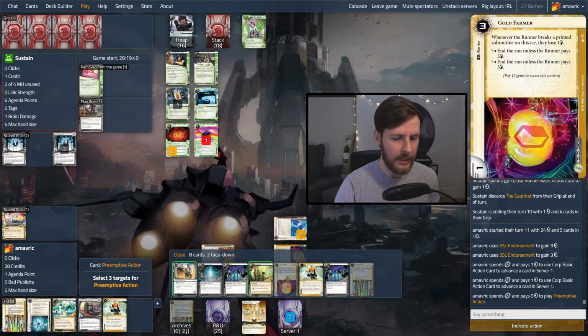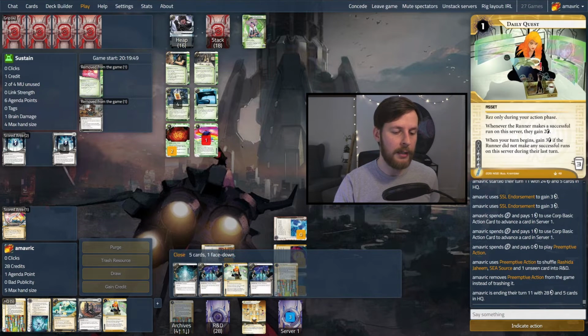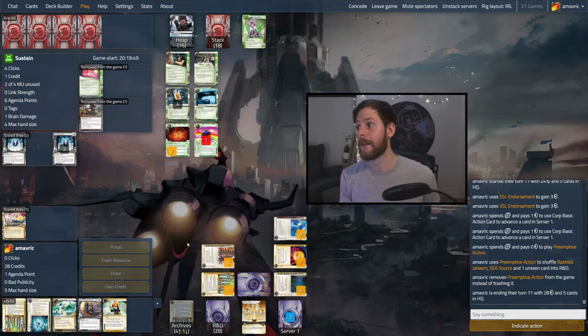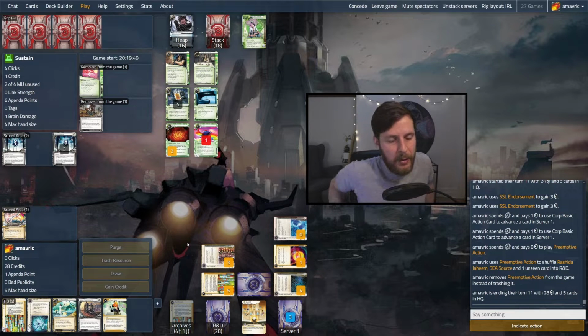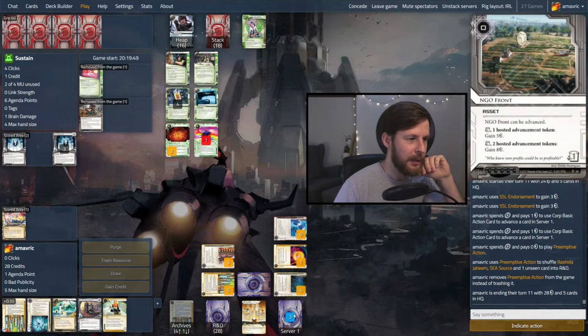I don't think we need more money. We just need to be able to punish them. There's also a chance that we didn't shuffle the Gold Farmer in. I guess it helps with agenda density. If they run now, also they see 2 new cards because we did shuffle as opposed to just 1 new card with the RDI. I really hope they stim hack this.